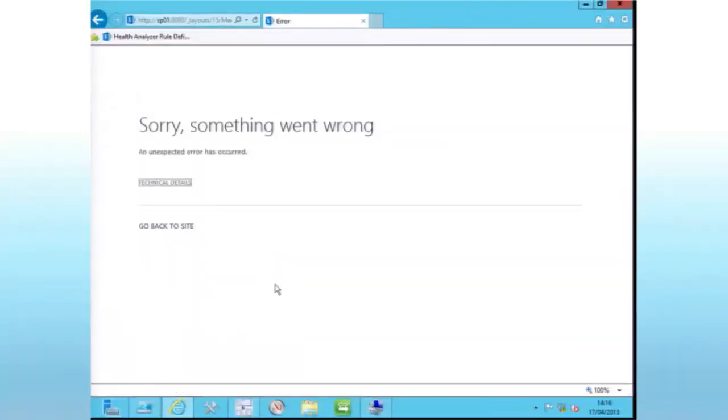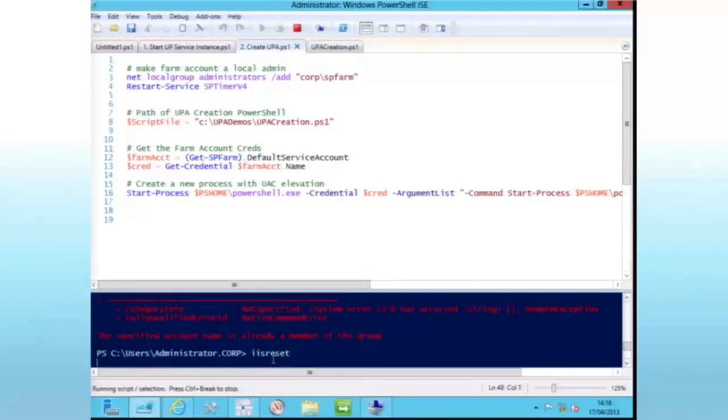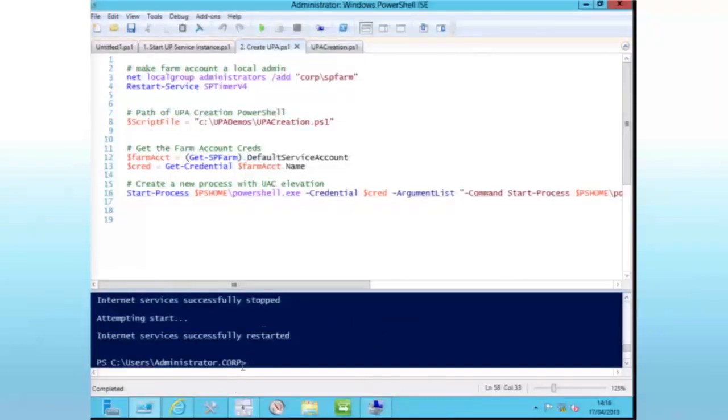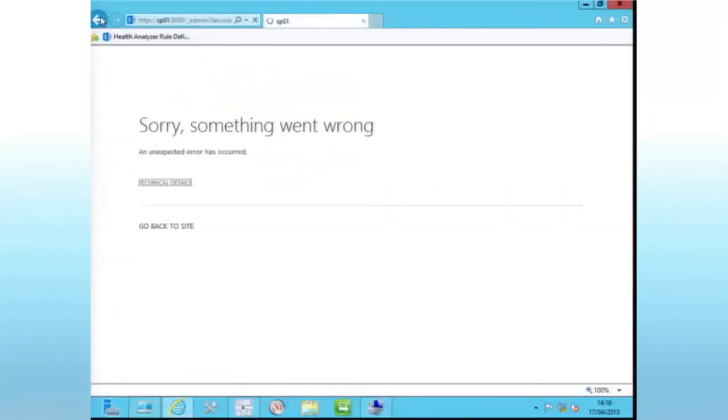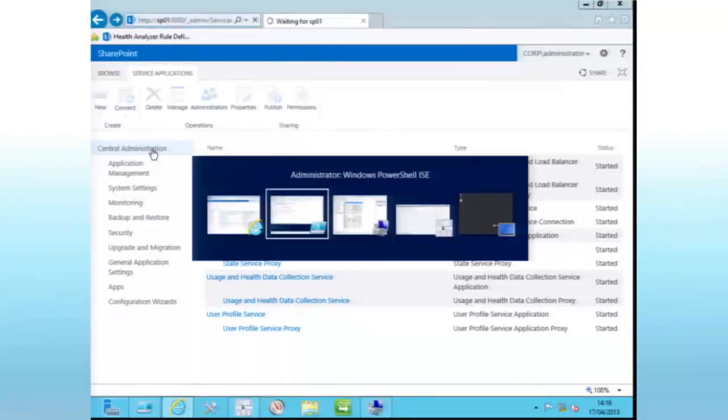And we need to do an IIS reset because it's not long enough. Now, this just helps to force it. In most cases, if you just walk away from the keyboard for a few minutes, 5 minutes, go have a coffee or something, then it will be fine. But in order to ensure that everything is good for the next step and we want it to happen immediately, then an IIS reset will do that for us. But it does make for delays, of course, in these types of demonstrations. Anyway, we'll assume that worked, which is pretty dangerous.